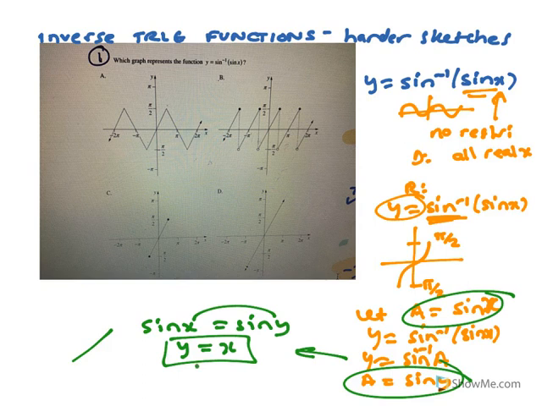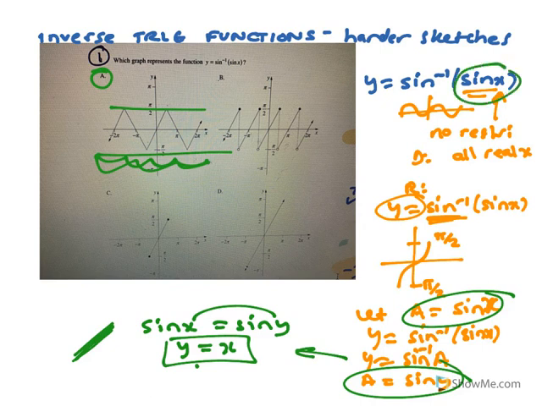But because the domain is restricted, that means that it's going to be a. I mean, the domain is not restricted, it's all real x. You're just repeating this basic function, and it has to go between pi on 2 and minus pi on 2. So really important just to look at the domain, and that will tell you it's either going to be this one or this one, because that will wipe those out, because it's got to be all real x. This one's telling you that when you're looking at these, the possibilities are A or B.